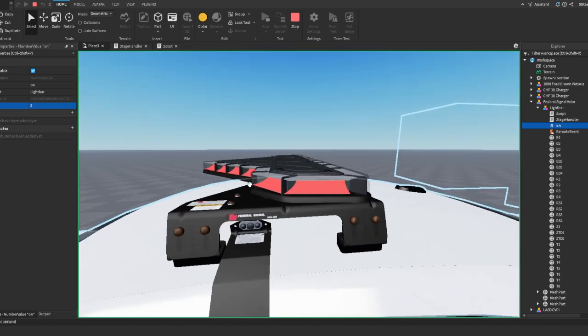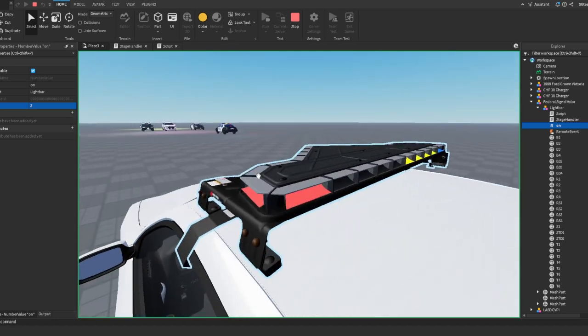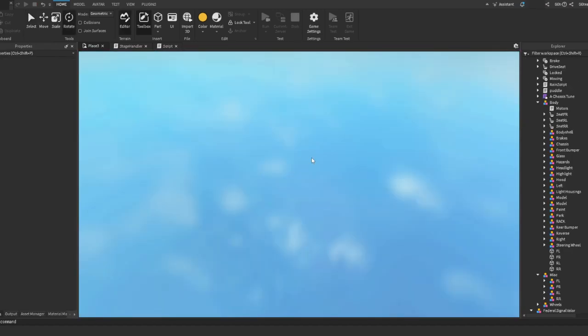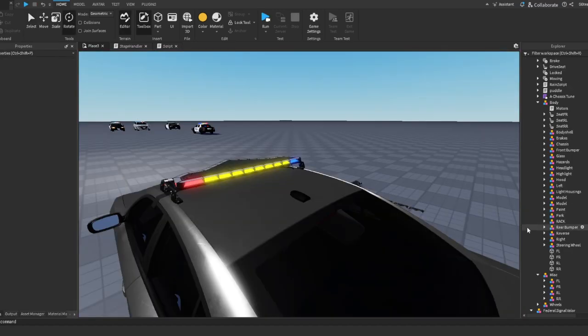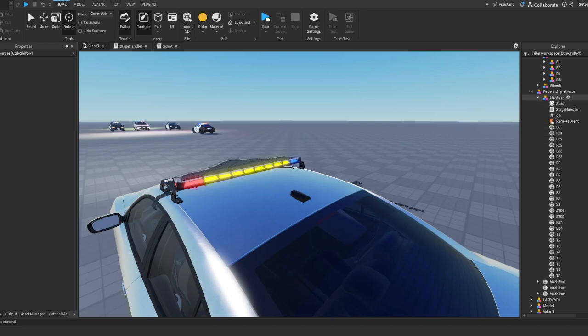Now we are going to make the sides. So I'm gonna name this traffic, since this is the yellow, and yeah, you can guess. I'm gonna duplicate it, sides.